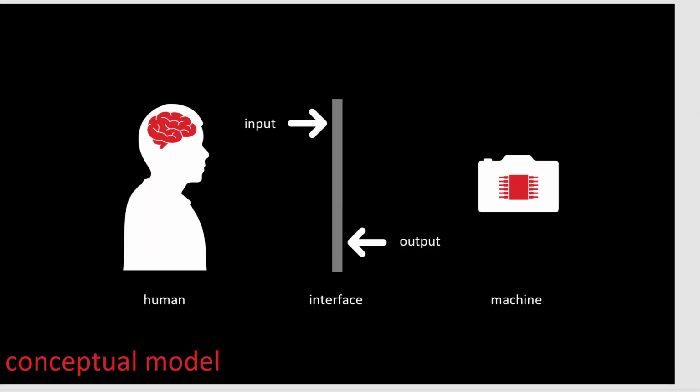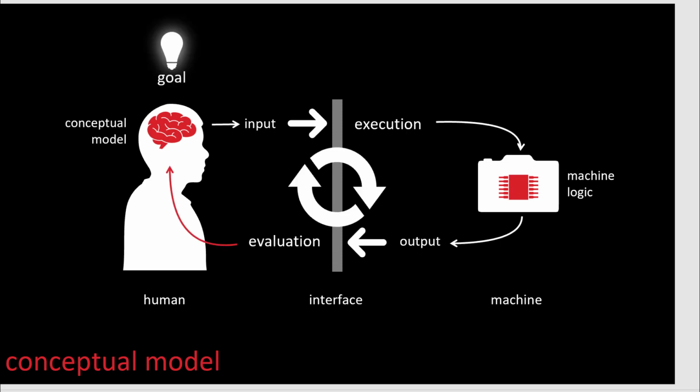In a conceptual model, we consider the human and their input. And then with the machine model, we think about it as an output. What does it need to do? Here is the interface. However, if we've got a goal, we can think about a conceptual model and the input, think about how we can execute that to work in machine logic, the output, and then evaluate that for the person. When the person is our priority, that's when we come up with good designs.